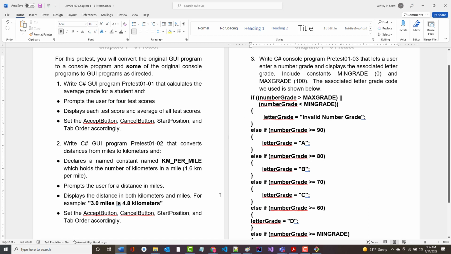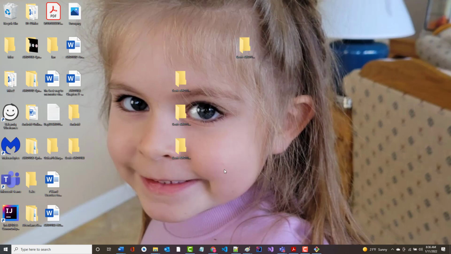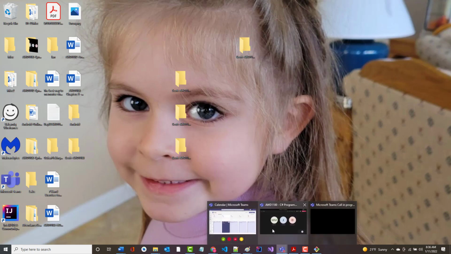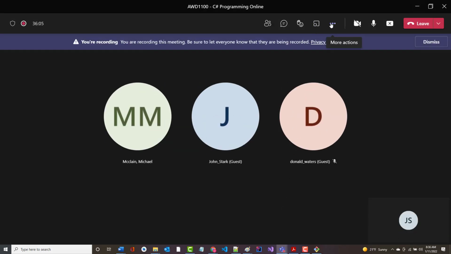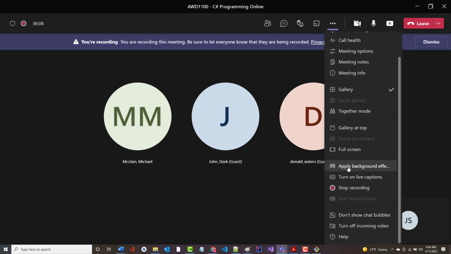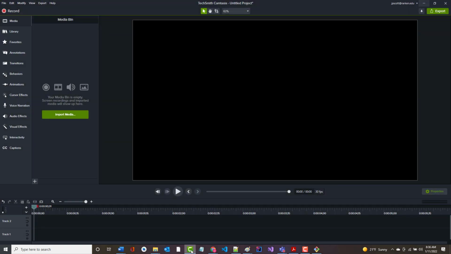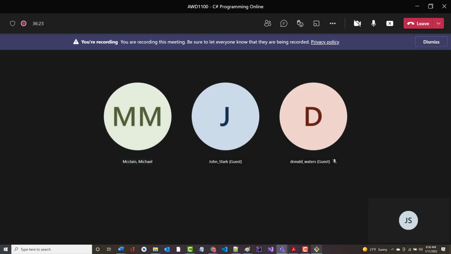But what I'm going to do right now is, let's see. So I am recording right now, and I can only do a stop recording. I thought there was a pause in here, but evidently there is no pause. I'm doing this also in Camtasia. I will pause the Camtasia video right now that has been running for 30 minutes, and I will restart that when I start going through this.